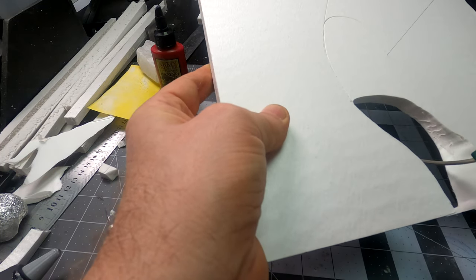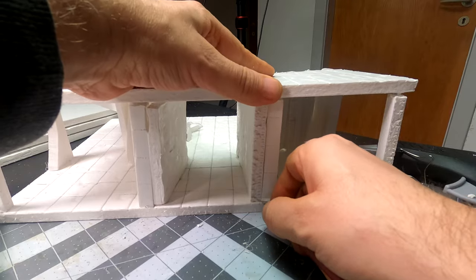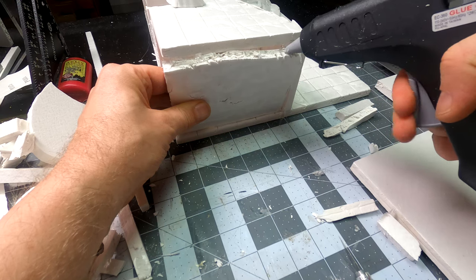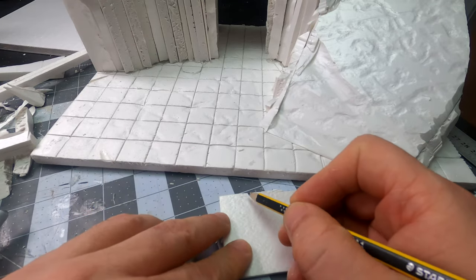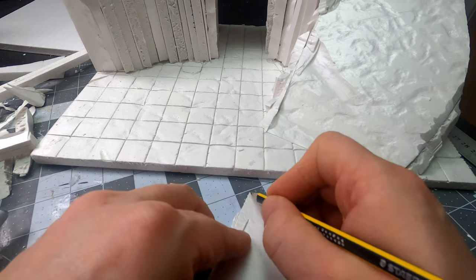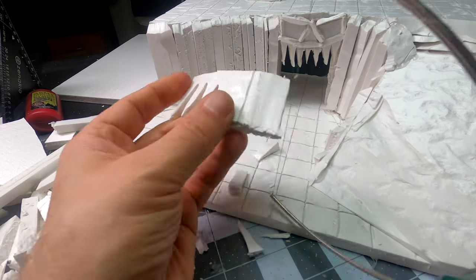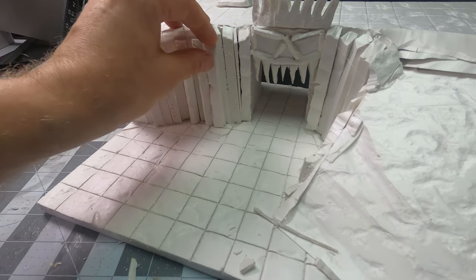I cut out a piece of foam for the top of the glacier, and since it was so big I decided to lay out a grid to make gameplay easier. Now I've built up the glacier and then I got the idea that I wanted a secret entrance with a ladder from the top of the glacier into the entrance of the cave. I covered up the sides of the glacier so it would look more massive, and I didn't need the space inside anyway. On the front side of the glacier I used some of the cutoffs I made in the beginning. Now I needed a skull-like face for the Ice King entrance. I marked it up with a pencil, glued up some scrap foam pieces, and used my hot knife to cut out some teeth ready to glue on. I also cut a crown from scrap foam, and used a lot of scrap foam for giving the structure more mass and for decorations like stones, rocks, and ice lumps.